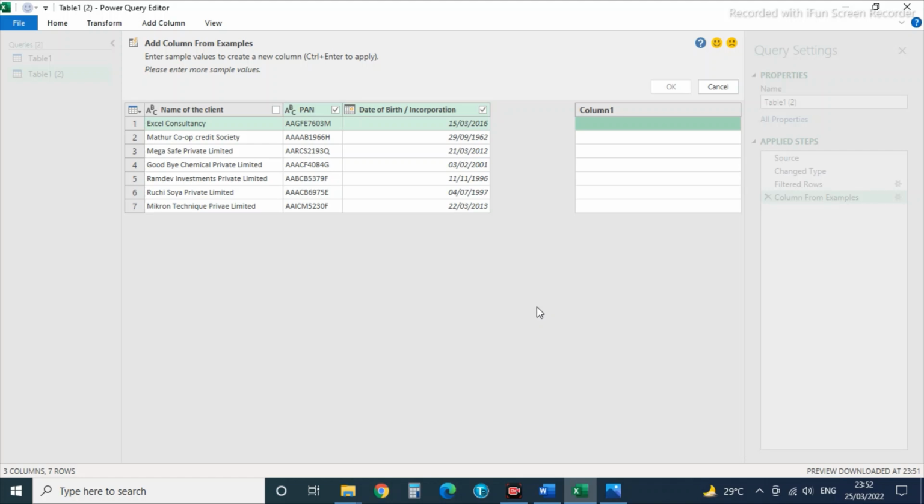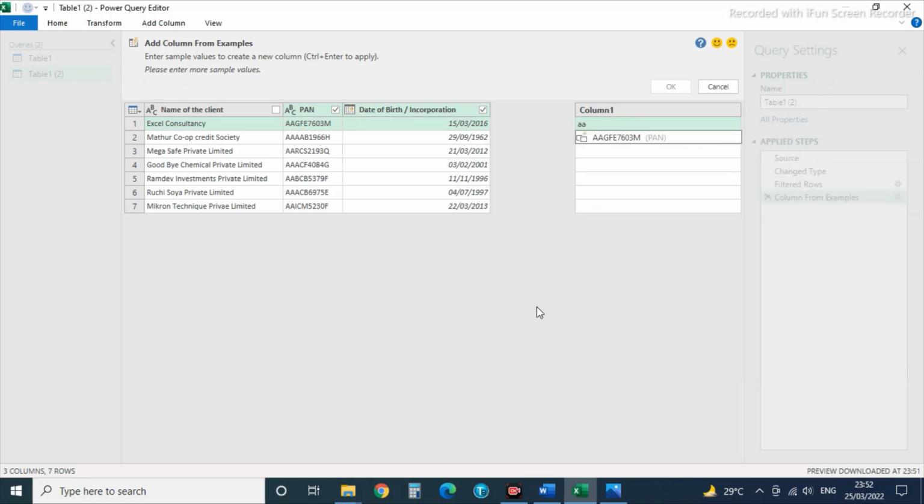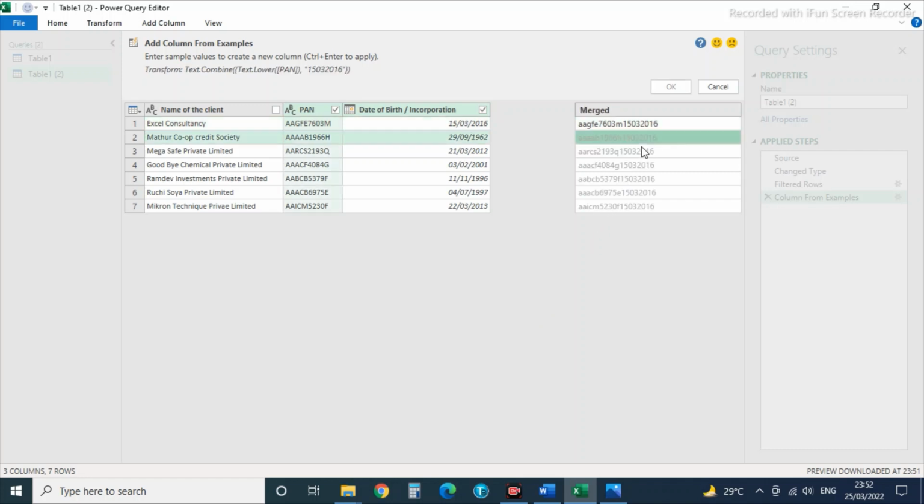So I will type the PAN number in small case, a g f e 7603 m. Then my date of birth will be 15/03/2016, and I will select OK.